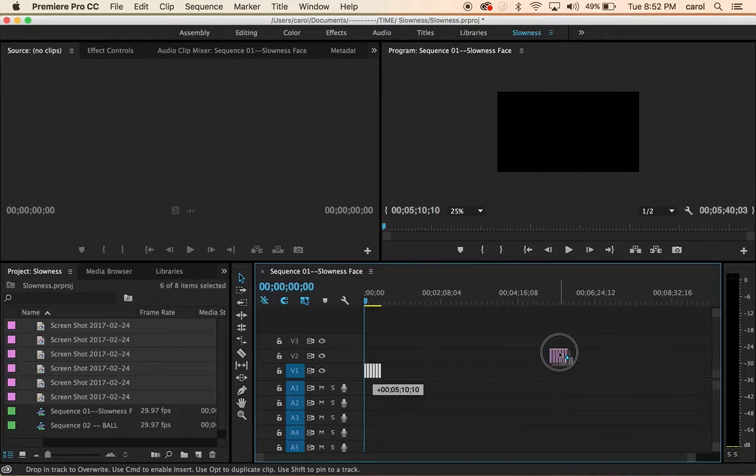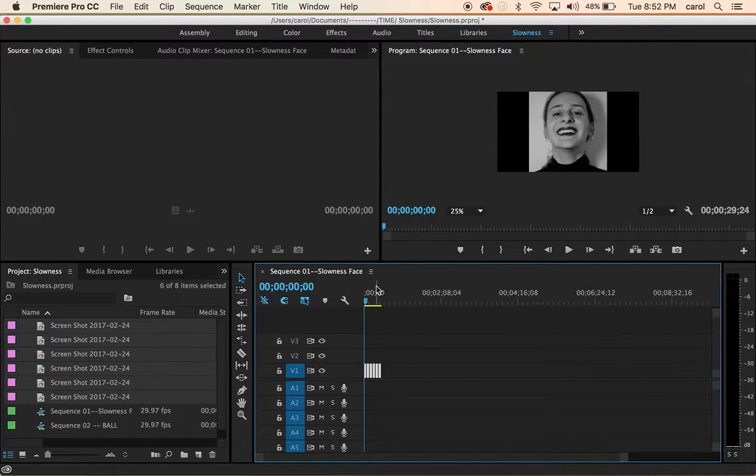If you accidentally let go of the button, there's no reason to panic. Just click outside of the area where you see your images, click and drag over them until they have turned gray. Grab them, keep your thumb on the button, and pull them over to V1 until you get to the very beginning.